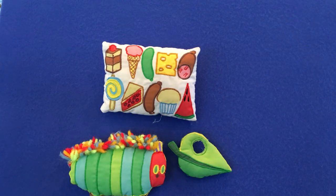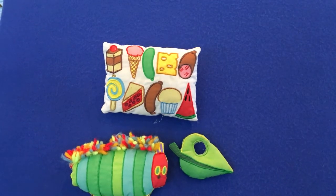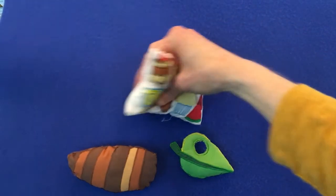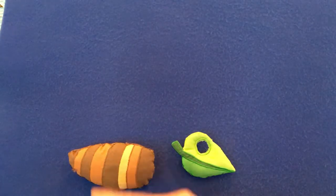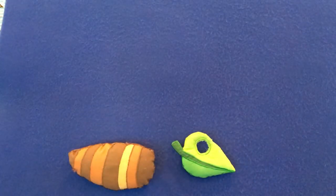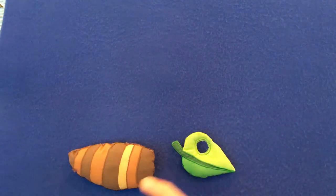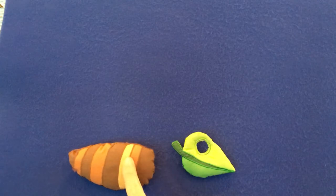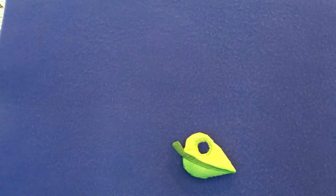And so the caterpillar wrapped and wrapped and wrapped and wrapped until the caterpillar was completely covered with a cocoon, and then snuggled down in that cocoon and slept for 2 weeks. 2 whole weeks until one Sunday morning, the sun came up and the caterpillar burst out of that cocoon. Pop! With a great big pop.